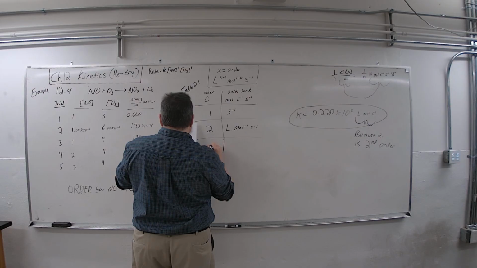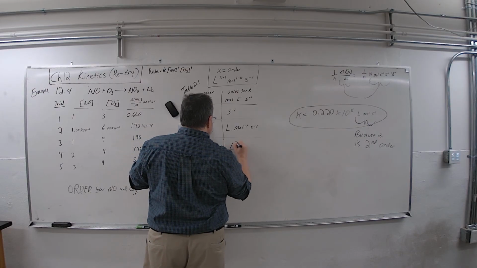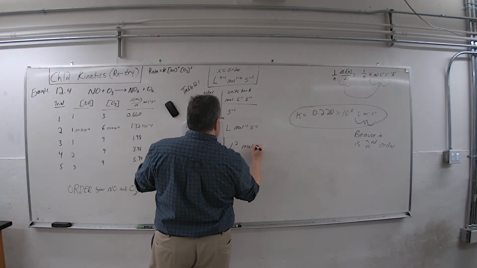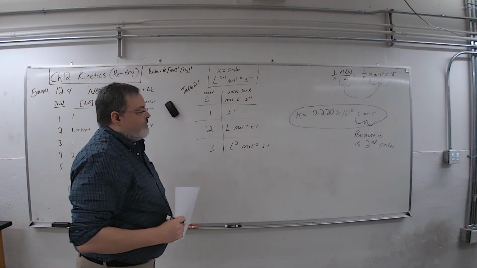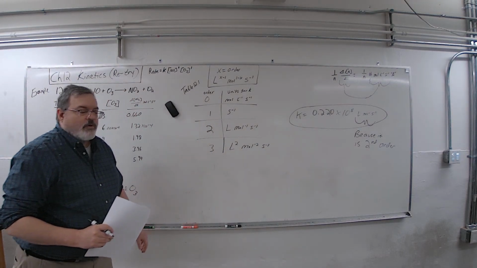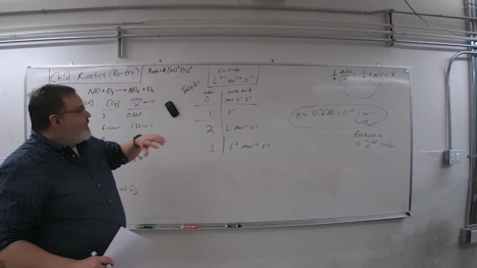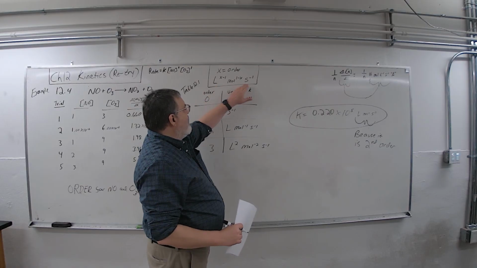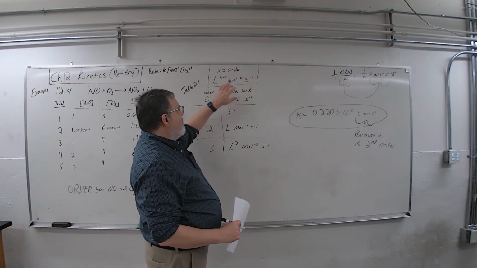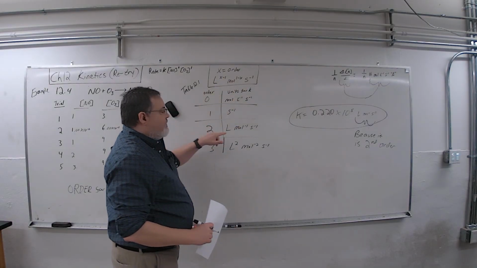And they listed 3 as well. Then you actually have L squared, and then it goes to -2, S and -1. And it goes on. And there are fractional orders and stuff, but we won't do that. So if you apply this when order is 0, you'll get this. If you apply that equation when order is 1, you'll get this. If you apply that equation when order is 2, you'll get this.